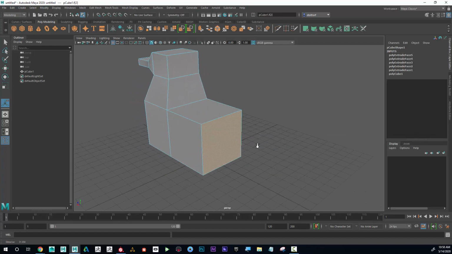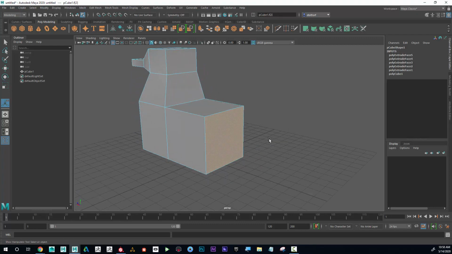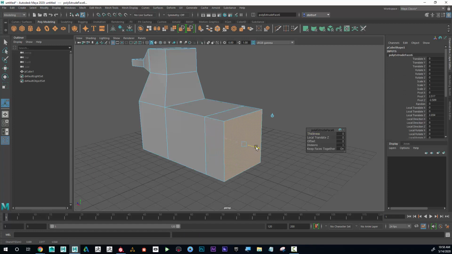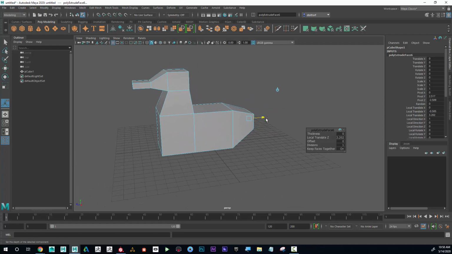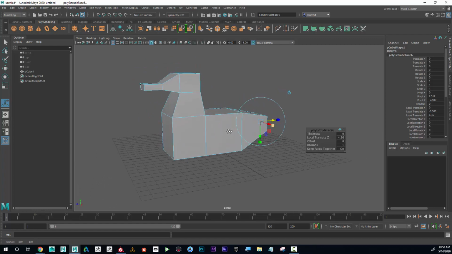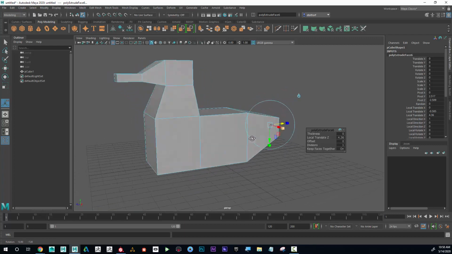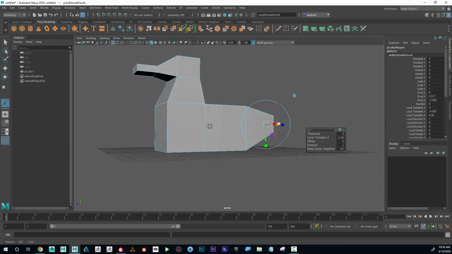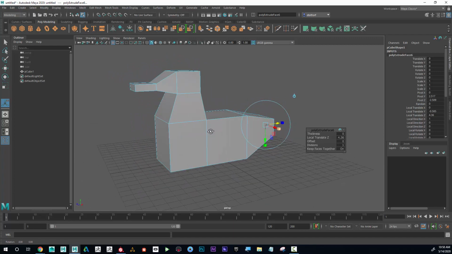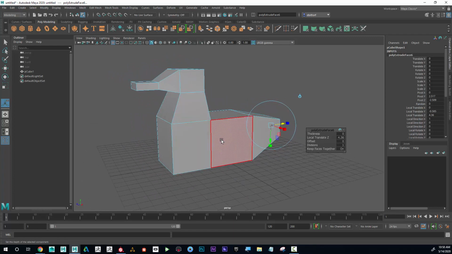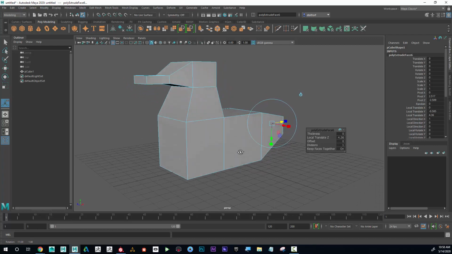And now if I come back here, I'm just going to press G again. And then I'm going to bring this out, and then I'm going to scale this like this. Okay, great. So this is actually a good starting point of the duck. And I feel like sometimes you need to see this being done to the end so you can get a sense of what's happening. It's hard to visualize what's happening when I'm just starting from nothing.